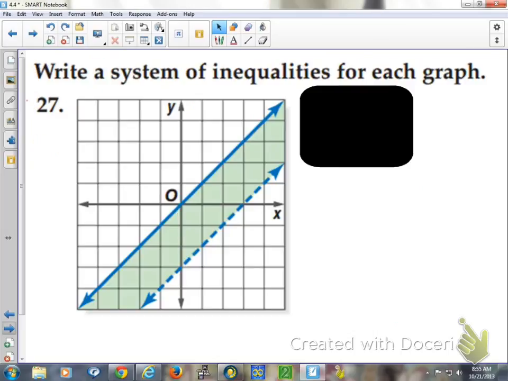All right. The last thing you're going to be asked to do is look at a function, and you should be able to tell by the mutual shaded region what the entire system of equations was. Now, when you have to come up with the system, they're going to be in slope-intercept form. Let's just look at the first line. Where's the y-intercept of that line? It's 0. What's the slope? 1. Very good.